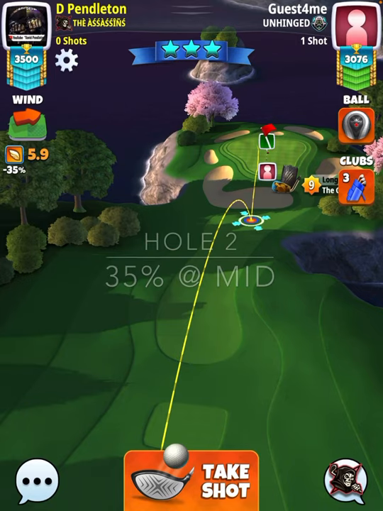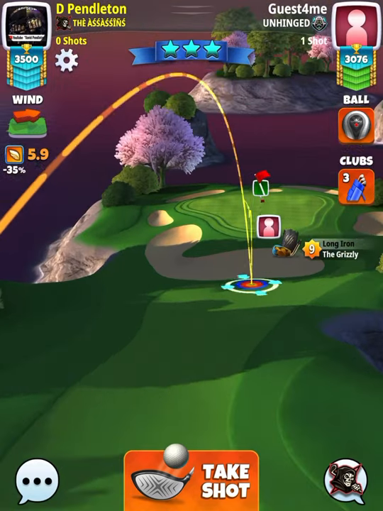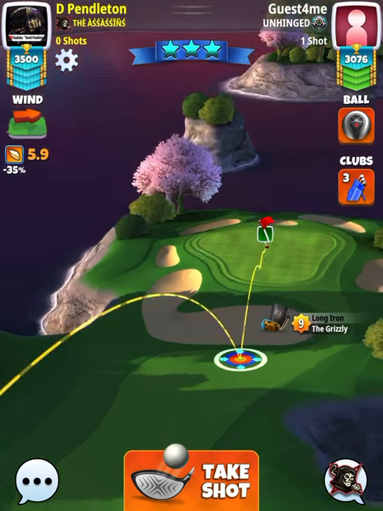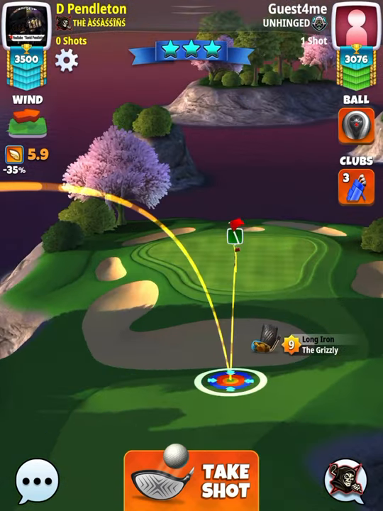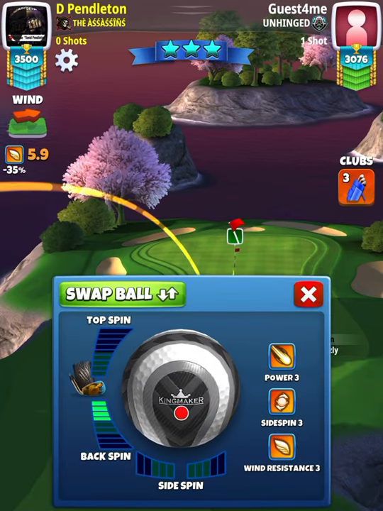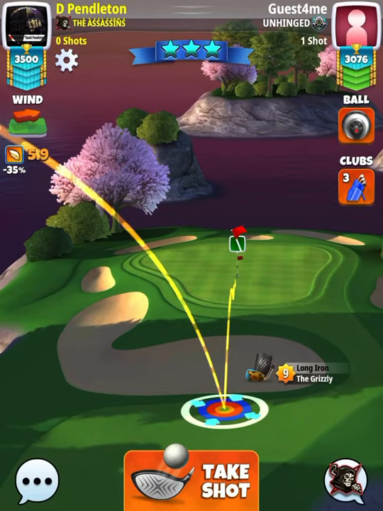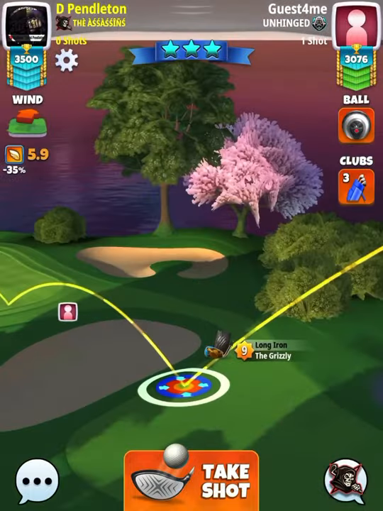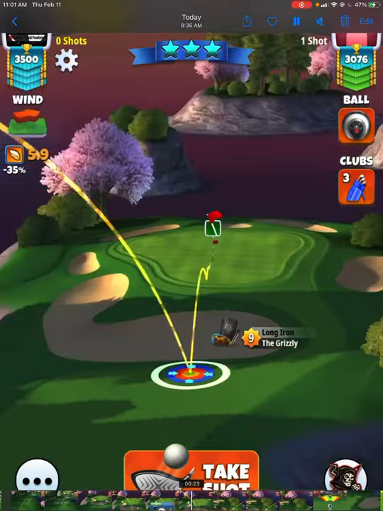Okay, hole two, 35% mid. I won't walk you through the evolution of the hole in one on this hole. But on my other account, I missed barely to the right-hand side, and it came in a little bit too hot. So here, I went with almost 4 bars of backspin, but not quite, and I decided to just go ahead and offset the shot and change the elevation.